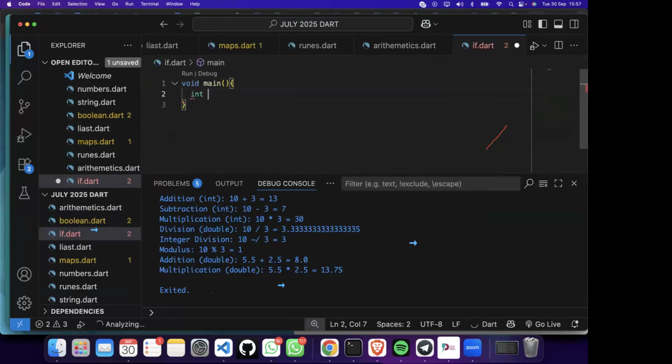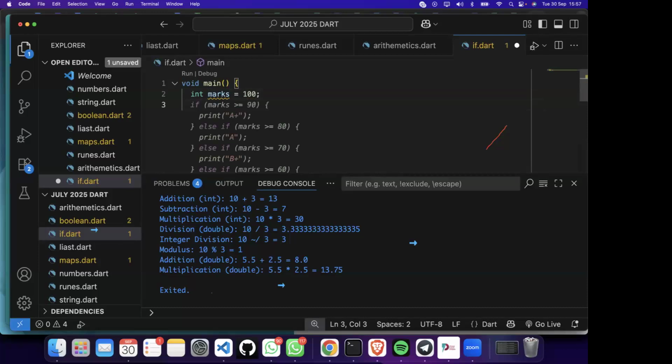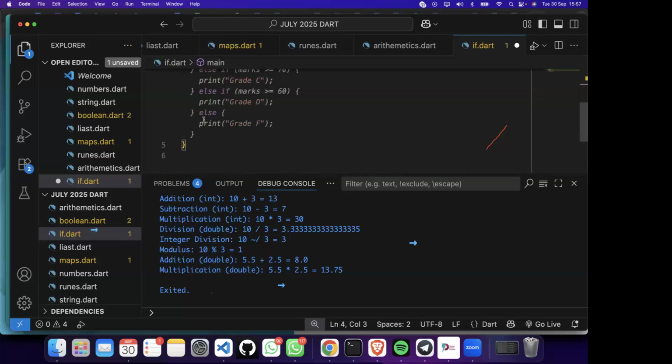For integers, we're going to do a simple voting system, or maybe a driver's license, or maybe you want to enroll students in a school. I'll say, for example, int max equals 100.